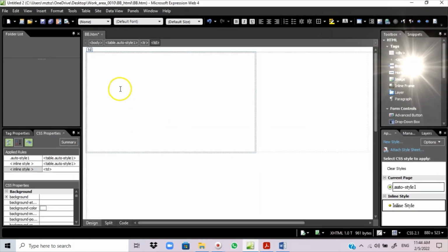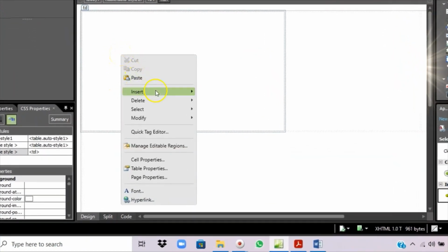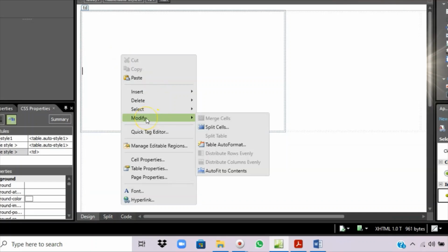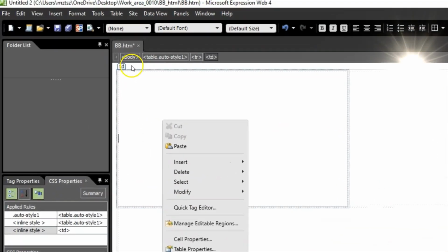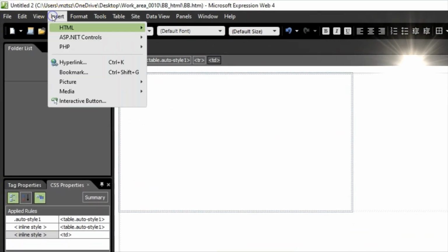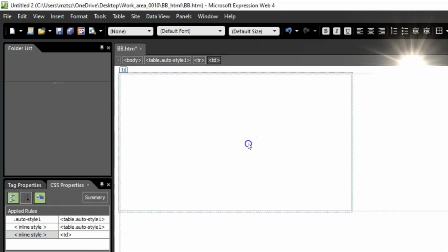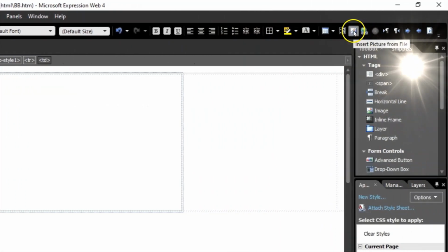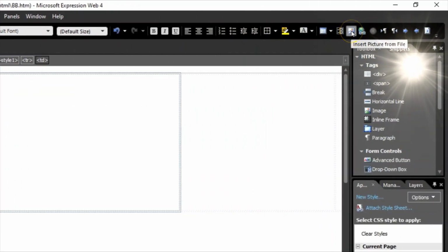How to insert the image? Right click. For an image, you need to go to insert, and here you can see the picture. Or the second method is you just click on this button in the toolbar, insert picture from file.